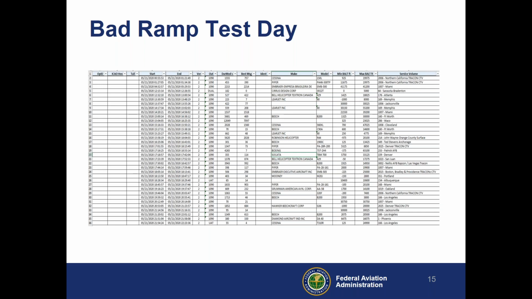We make sure that it actually was a test. We locate where it is on the map, because the report will give us a Google Earth once we get the test ID, and then we go back and we look and figure out who's operating the aircraft, and then what FAA Safety Assurance Oversight Office is in the area.